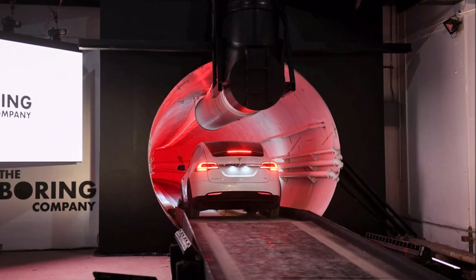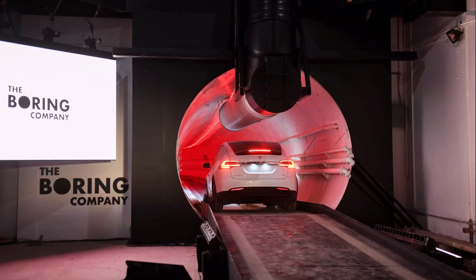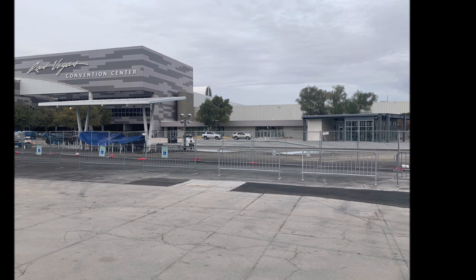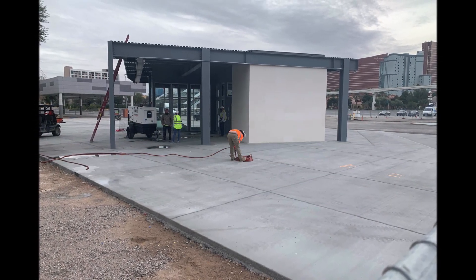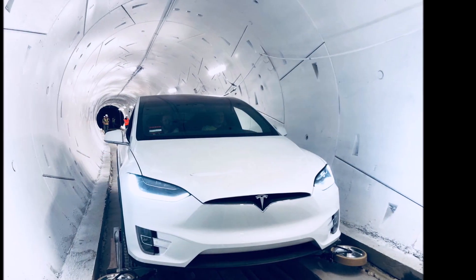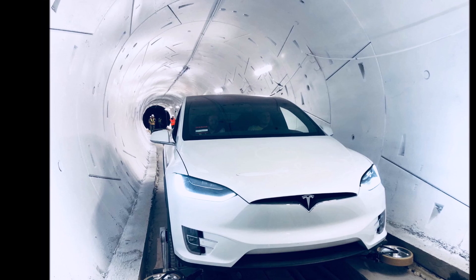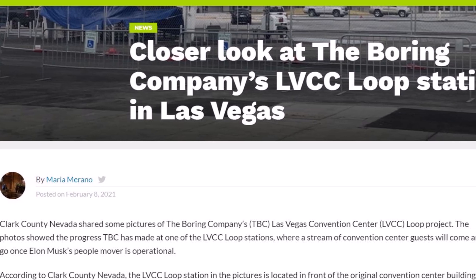Some people don't like traveling through tunnels and prefer traveling in daylight, so it's unclear how many people will use this system. But it will offer speed, and the Las Vegas loop could be a good test for the future. If this picks up, there will be a lot of underground travel, but if it's helpful for transportation and mobility, it would be great for addressing growing traffic. Personally, I think once robo taxis and car sharing really pick up in major cities, we may see different solutions.